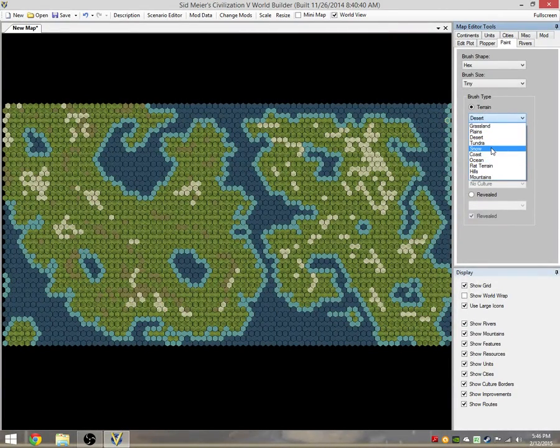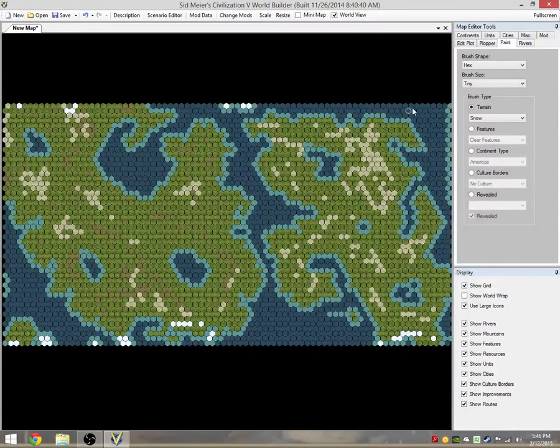Alright, so next, I think I'll put in a little bit of snow, just in the bottom sections. Just like that. Not too much, because I don't want this to be a really snowy place. Now, for now, I'm just going to add in a bit of hills. Sorry, not mountains. That'll be in a second.